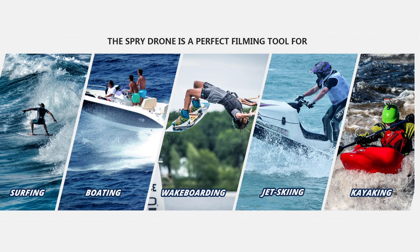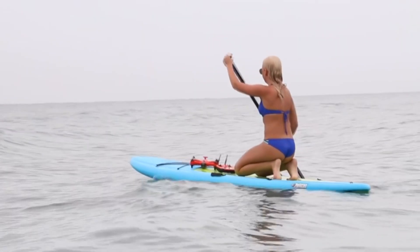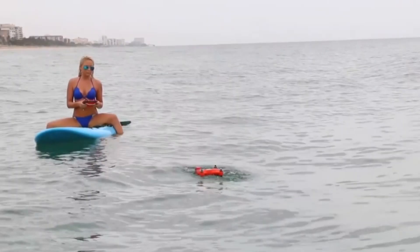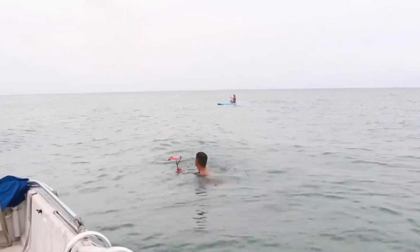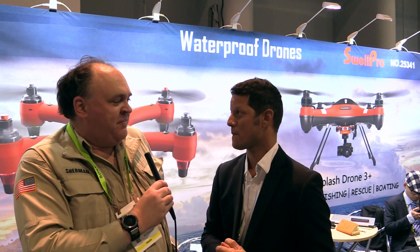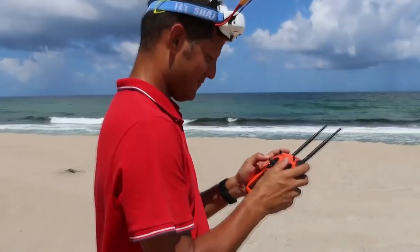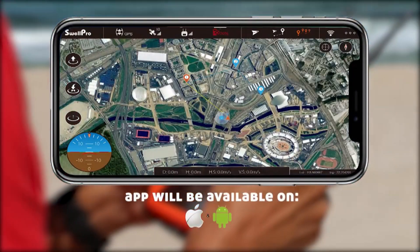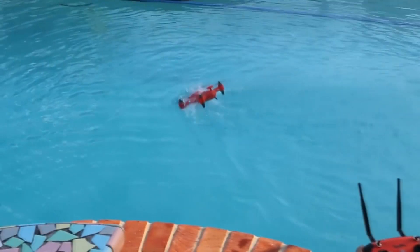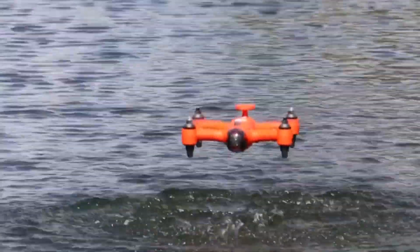You're flying for 13 minutes. So who do you intend to be the primary user for the Spry? Boaters, fishermen, surfers — especially surfers or paddle boarders. You can just grab it, put it on the board, or we're coming out with a device so the drone has a backpack and you can go swim, put the drone in the water, and literally fly and swim at the same time. If you're going to be boating, how fast can this thing go? It can go 65 miles an hour, and it can do waypoint navigation — just open the app, you see yourself on the map, put down a couple of waypoints, hit go, and the drone will follow you. It's a combination of the splash drone and a racing drone — racing drones go fast and are very strong. You don't have to baby it; just throw it in the water and go.